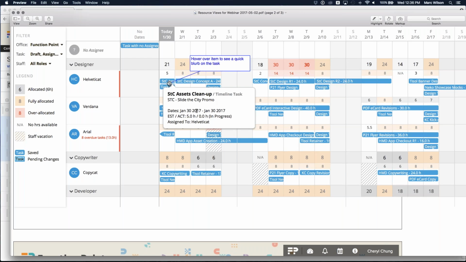Now, something that has been discussed a lot, and this is something I've had a lot of conversations on, is the concept of how the system allocates the time and how it displays the time across the resource allocation grid. Now, the most common request, as opposed to end loading the time, is a desire to have it be even loading that time, which I think in a lot of cases makes sense.